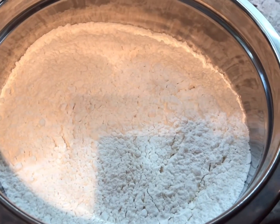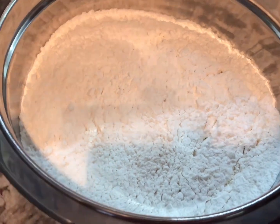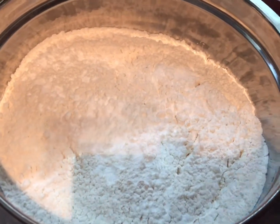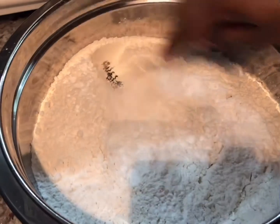Okay guys, so to eat the dal, we usually make roti, and I have 2 cups of flour in here, and I'm putting 2 teaspoons of baking powder to mix this in, and that's all you need for mixing this. I'm making roti, and this is a different kind of roti I'm making.